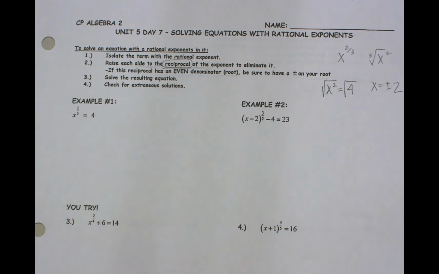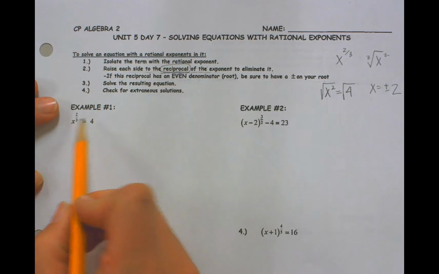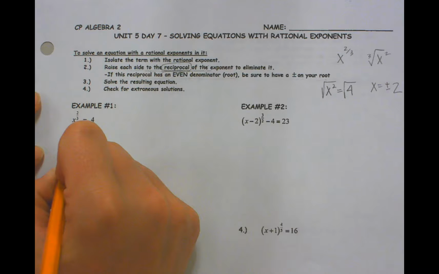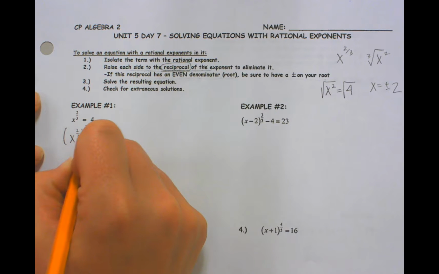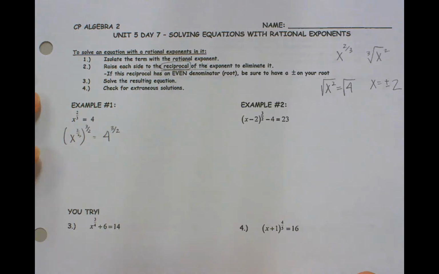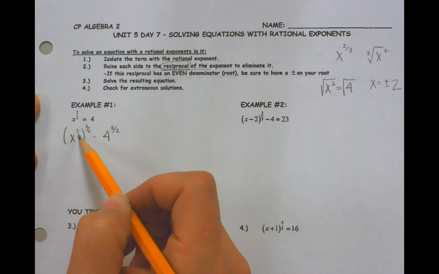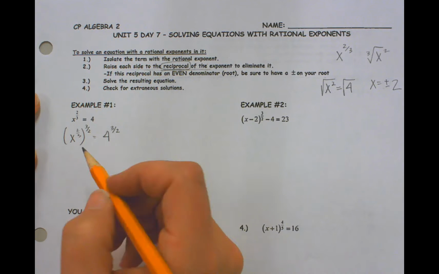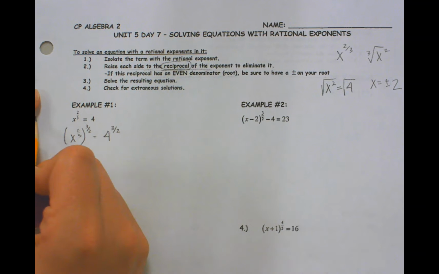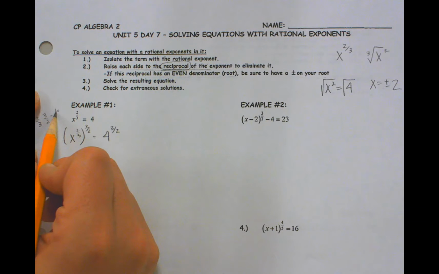So if we go ahead and look at number 1, we don't need to isolate. The rational exponent is already by itself. So when it's already by itself, we're then going to take the reciprocal exponent. The reciprocal of 2/3 is 3/2. So we're going to raise both sides. x to the 2/3 is going to be raised to the 3/2, as well as 4 is going to be raised to 3/2, right? What you do to one side of the equation, you have to do to the other. What that allows us to do is to cancel out our 2/3 with our 3/2, so it's going to give us a 1, right? Power to a power says you multiply these exponents together, so 2/3 times 3/2 is 6/6, which is just 1.